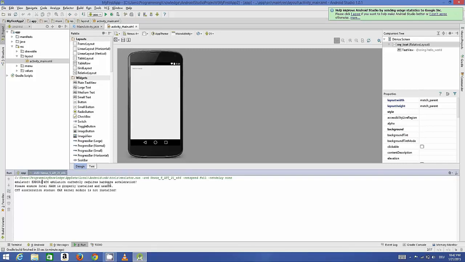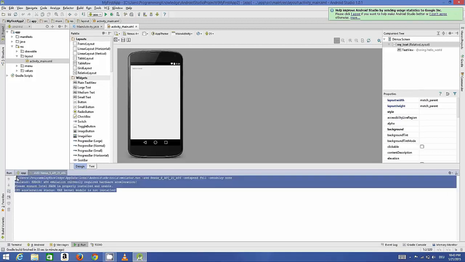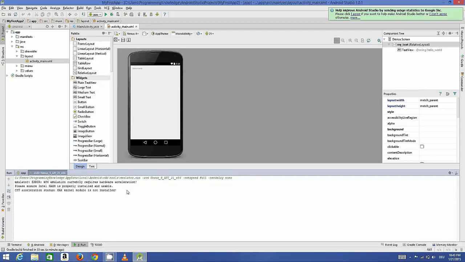And to solve it, what we need to do is just see the location of your SDK file, which is in the first line. So this is the location where your SDK folder is. So just copy this path until SDK, which will be something like c:/user, your username /appdata/local/android/sdk.